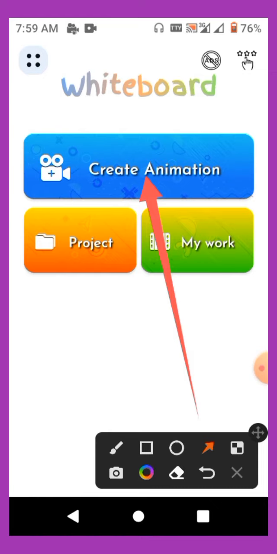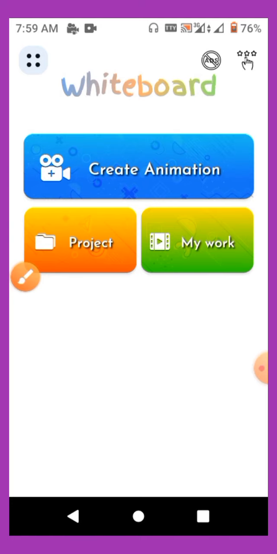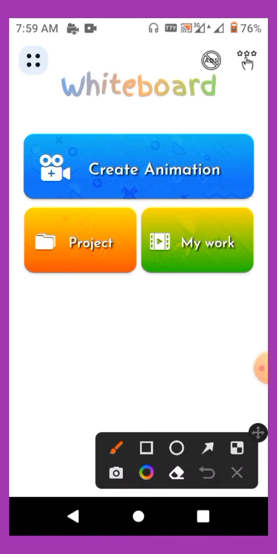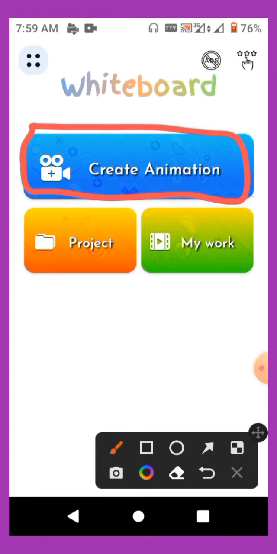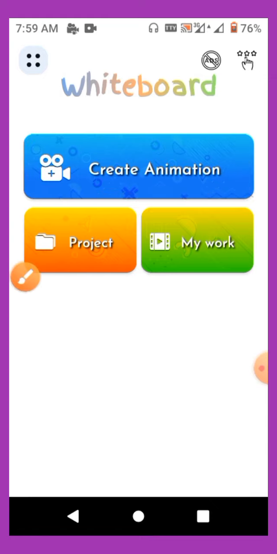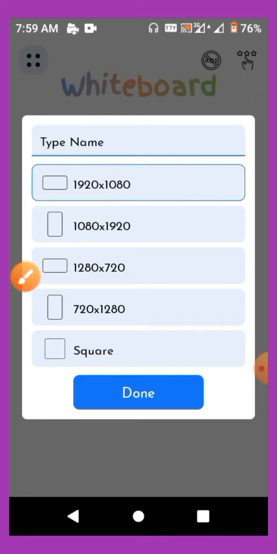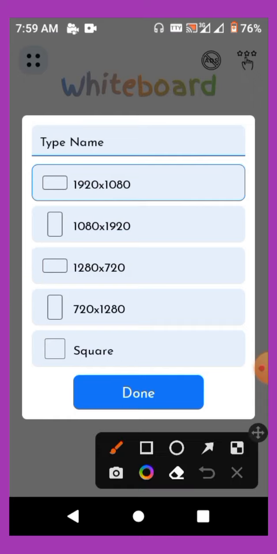This is the create animation. Let me show you something. This is the create animation I'm talking about here. You just click on this rectangle shape here. That is it. So click on it. If you click on it, you are being asked to type the name of the video, the name of the movie.